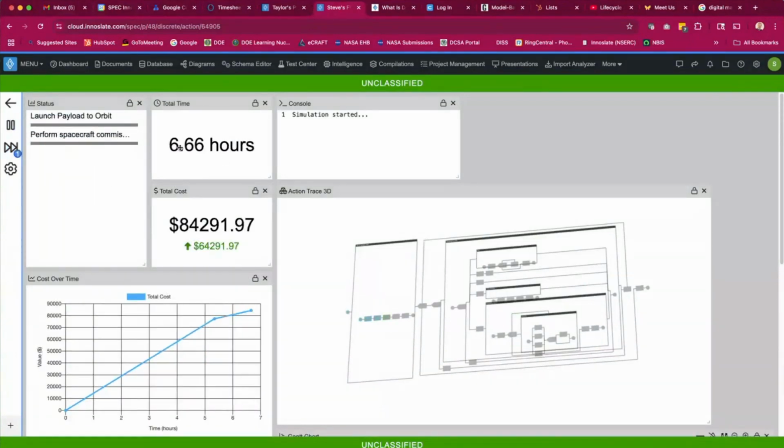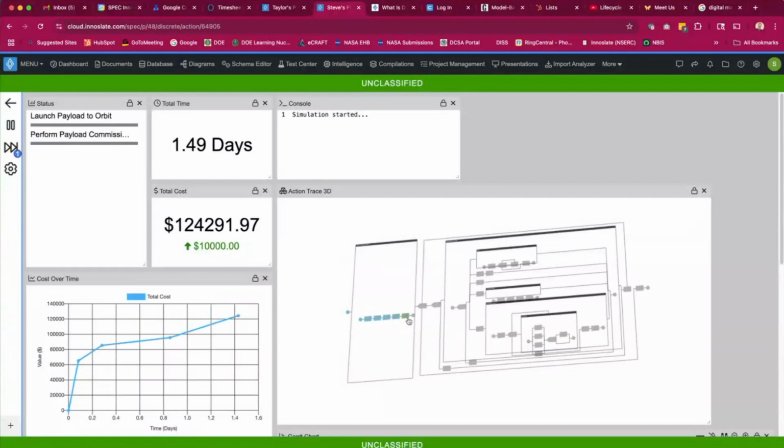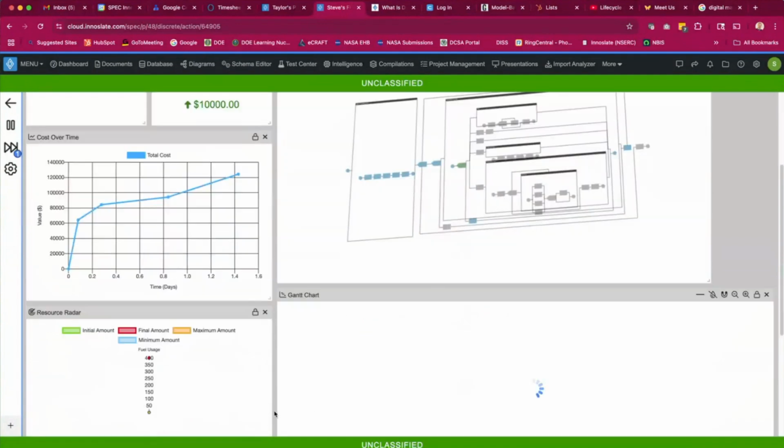And you see it accumulating the hours and cost already. And I'm looking at cost over time, that's accumulating. I'm stepping through, you see it stepping through here. It takes each one of these steps and goes through those over a certain amount of time. And again, I'm at 10,000 times real time, so you see we're already in the days. So it's going to take a little while. Let's scroll down a little bit more.